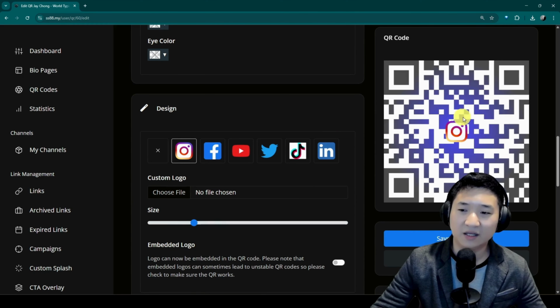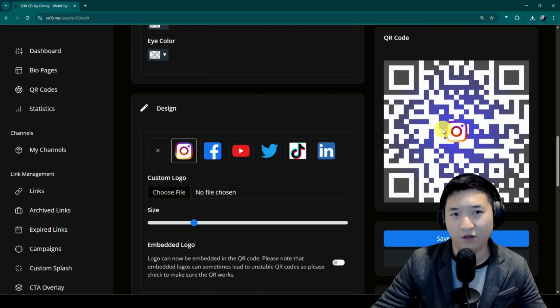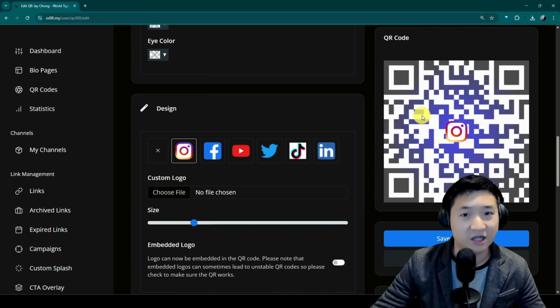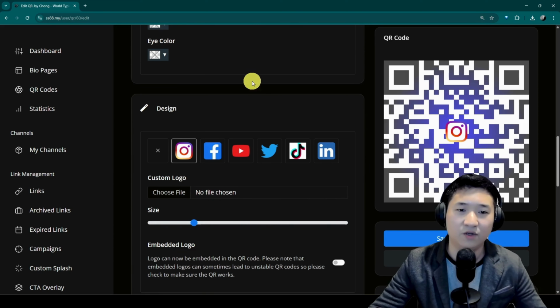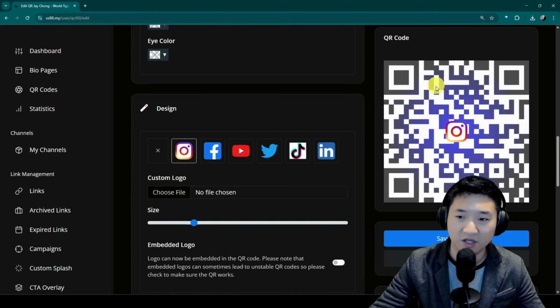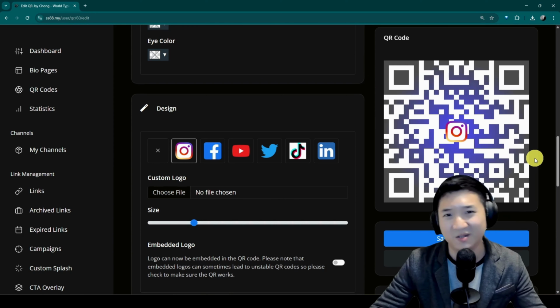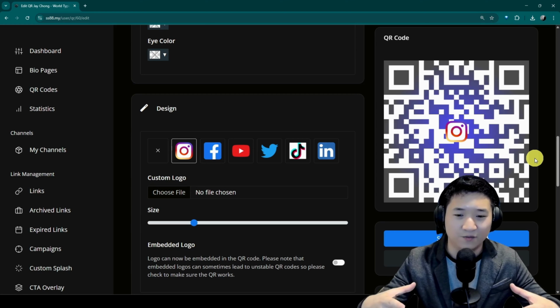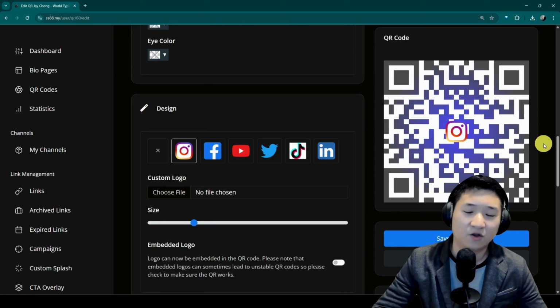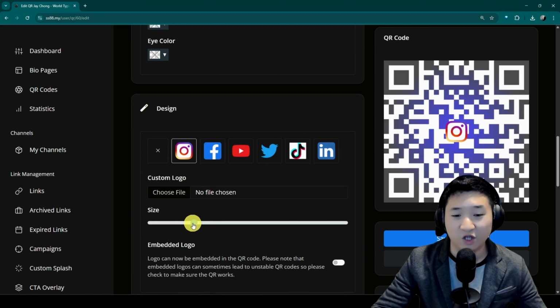So right now you are seeing a logo within your QR code. And remember why I mentioned that you shouldn't go over the size: there's a possibility your logo might block the QR code decoding process. Basically, what carries your link is the way QR codes store the information. I'm not going to explain the technical details of how a QR code stores information, but I'm just going to say, try not to adjust it too big.